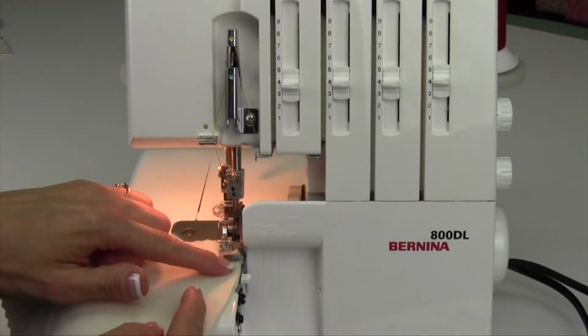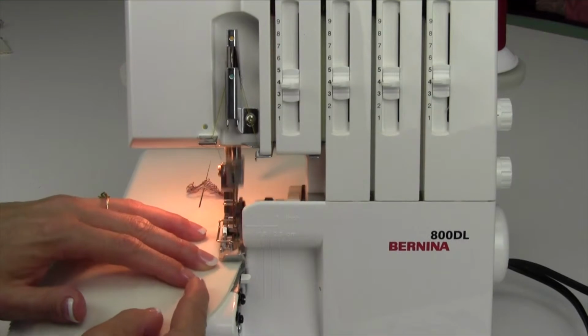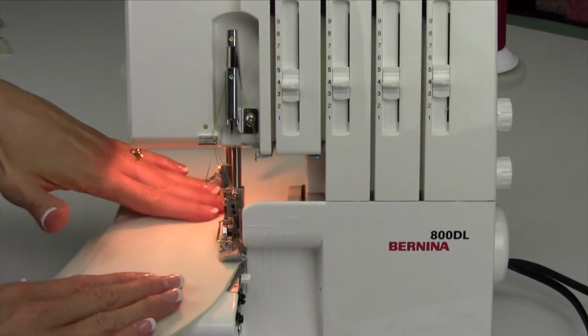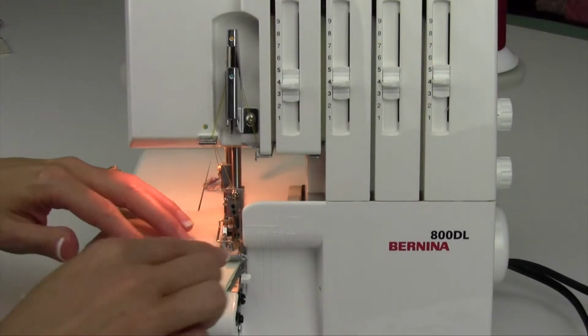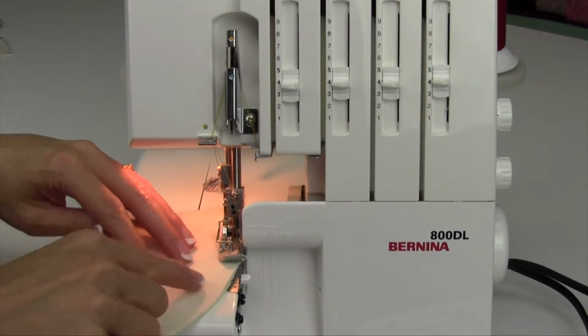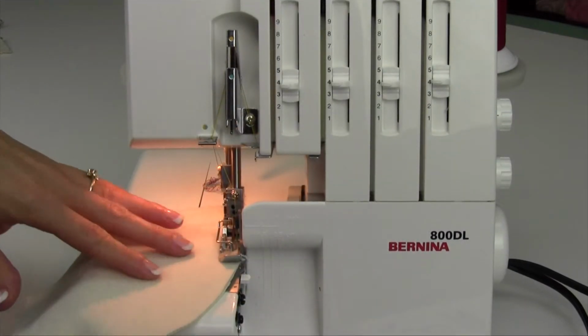I'm looking at the knife where it's cutting and back here where it is actually being stitched. So I'm trying to make sure I almost hold that in place even though the front part is working its way. The tighter the curve here, the more challenging it can be. A nice gentle curve is usually not so much of a problem.